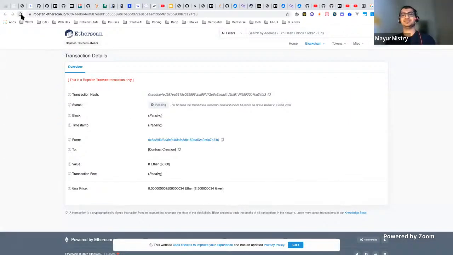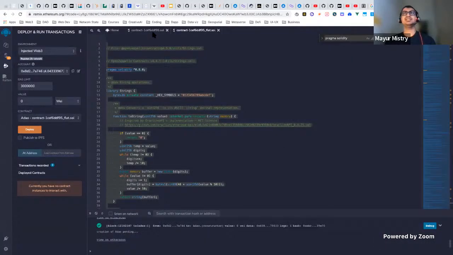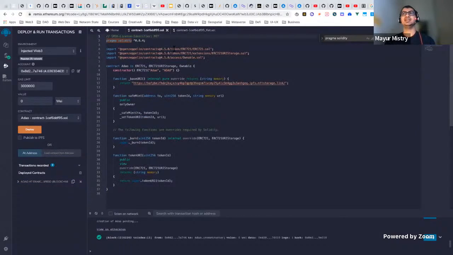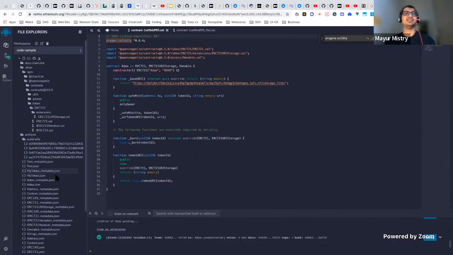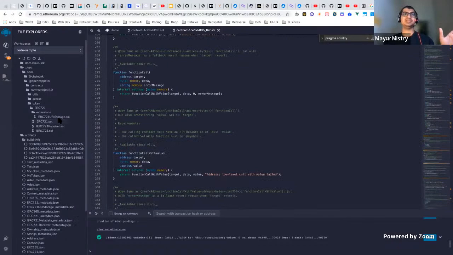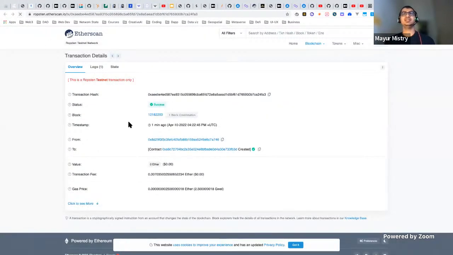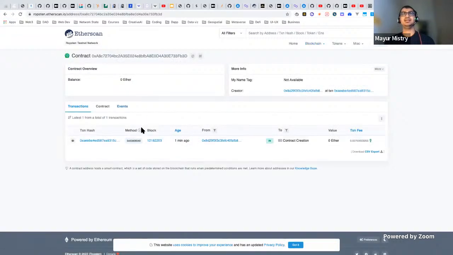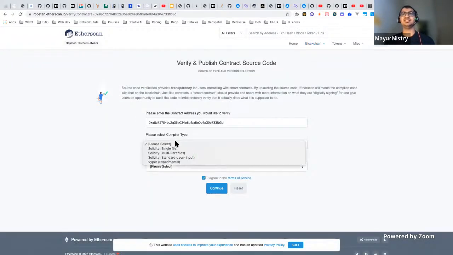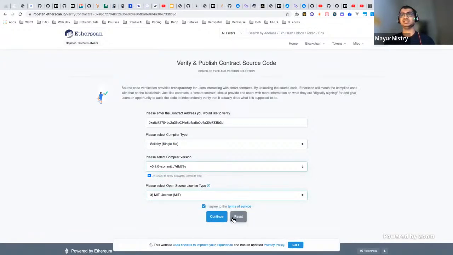Any questions you can ask meanwhile? So what is a flattened contract? Yeah, so this is our original contract where we are importing these files. And if you see here, these files are being downloaded from this GitHub repo, and we are using those functions here. But in flattening, these separate files are combined into one single file. So we should verify this flattened file. You can do multiple files as well, but this would be easier.